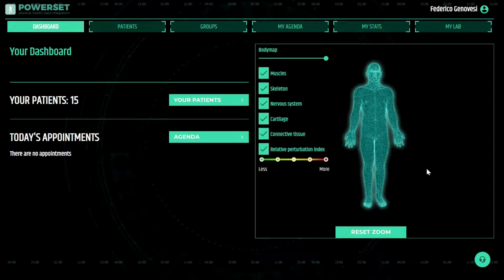The information can be of two types. We've got dysfunctions if it is something found by the professional during the assessment, or symptoms if it is something related to a pain or an injury that the patient is reporting to us. These two kinds of information can be assigned to the anatomical parts and are going to give a perturbation score to each area that is going to characterize the specificity of the patient.